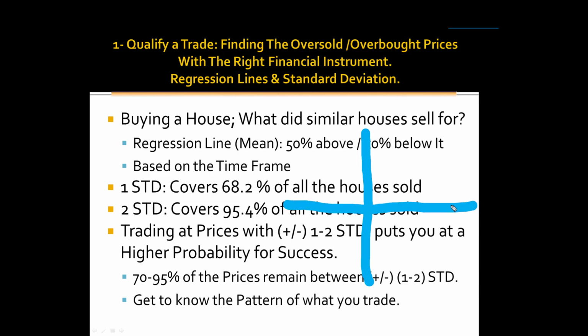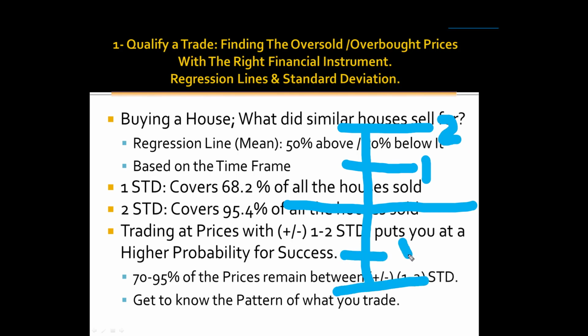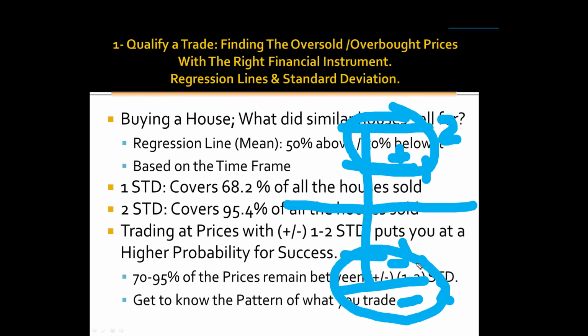We're going to have the mean line here, so we know what the average is. We're going to look at the price. We know where the 1 standard deviation is, and we know where 2 standard deviations are. And down here, we know where 1 and 2 standard deviations are. This is, of course, minus. These are plus. So when we look at the price and see where it's at, we want to wait till it gets up here. Well, here, actually, we want to sell it at this point here. We want to buy it when it gets down here. And then when it gets up here, we want to sell it.